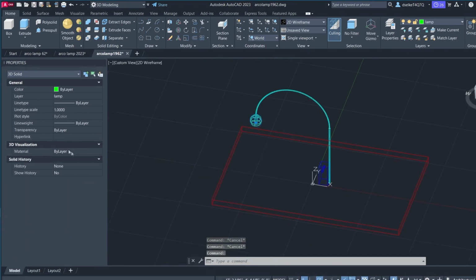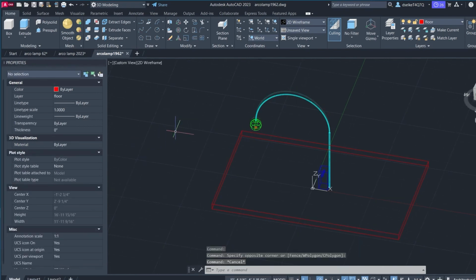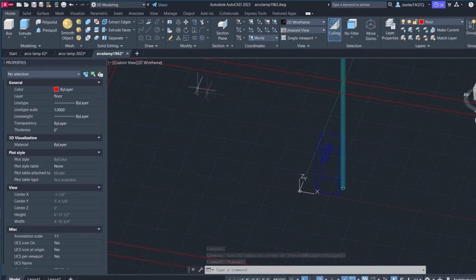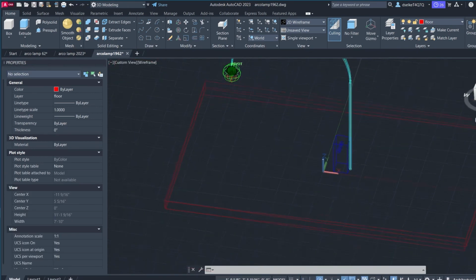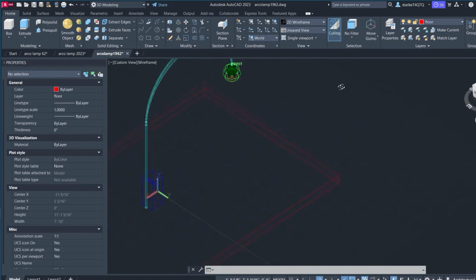So we're going to go 6 inches down to the floor. We're going to select our properties and change the material to the granite, the gray granite, speckled like that. Then we're going to get the light fixture and change that to its material, which is the polished stainless.